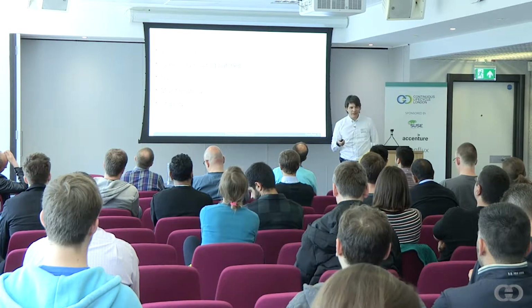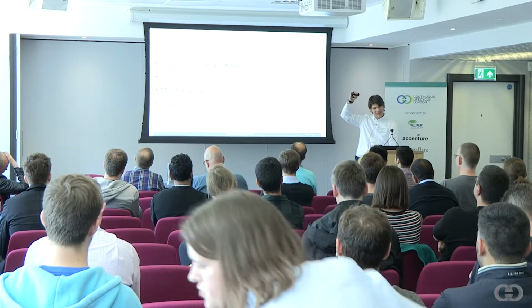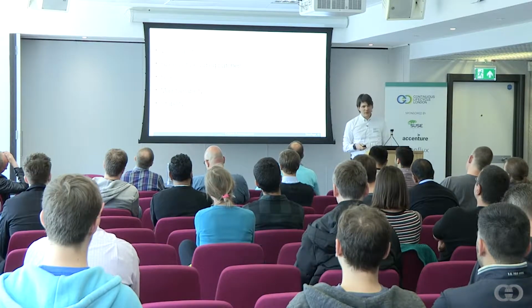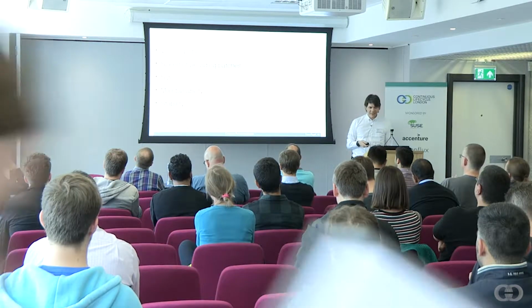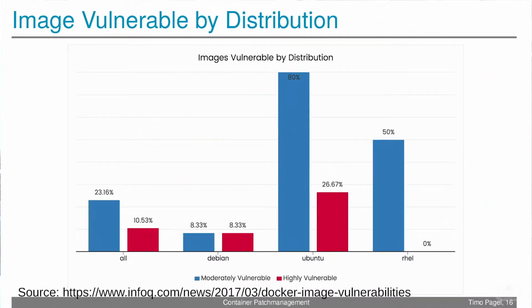He's also a freelancer like me, but it was very small research, so I can't give you a big picture. You have to figure it out on your own. I just give you some impressions of how you can select. Here we have a research, and they figured out, due to the packages in various distributions, how vulnerable they are. I have to say they looked at public images, so not only the official images, but also images which build on top of them.